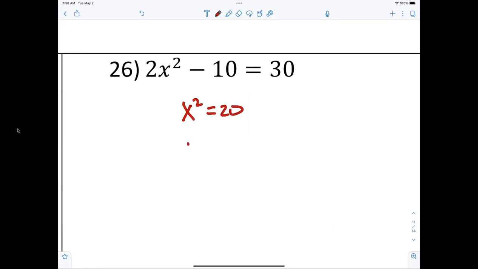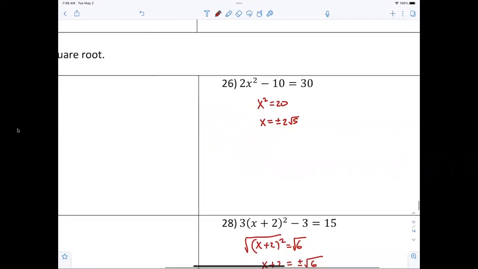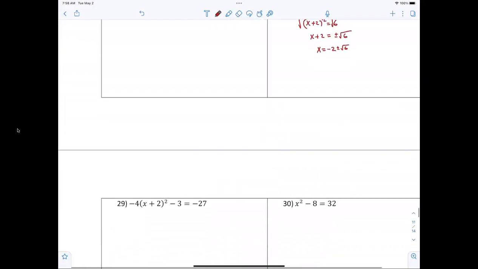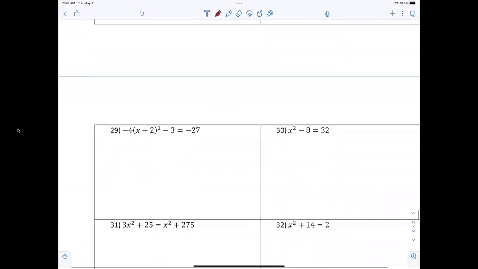And then you would just say x is equal to, without putting much thought, plus or minus 2 radical 5. All right, I think we've done a lot of reviewing with radicals, so I feel like you should be strong on that. Plus or minus 2 radical 5. Everybody's good? All right, now let's come over here and see what is next.